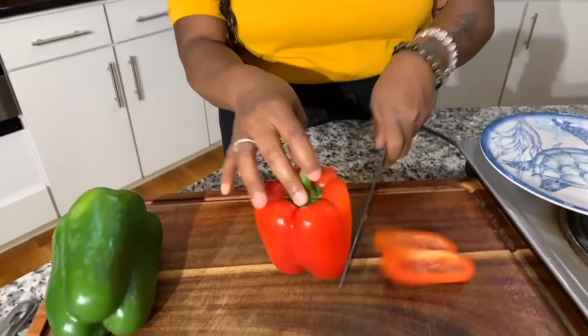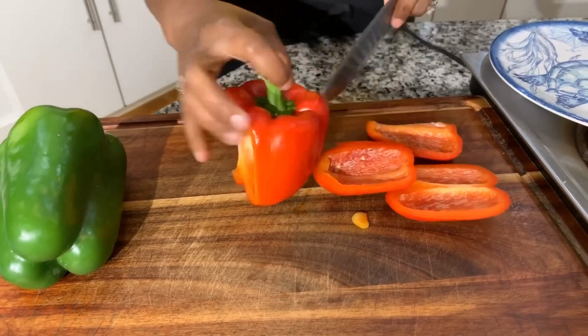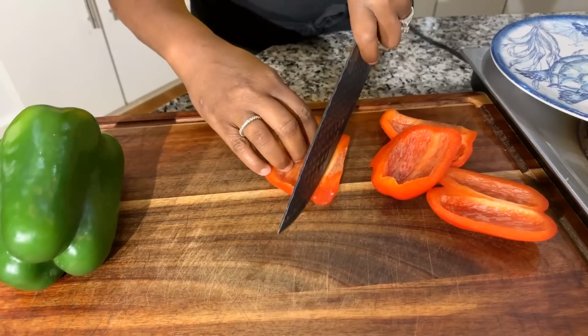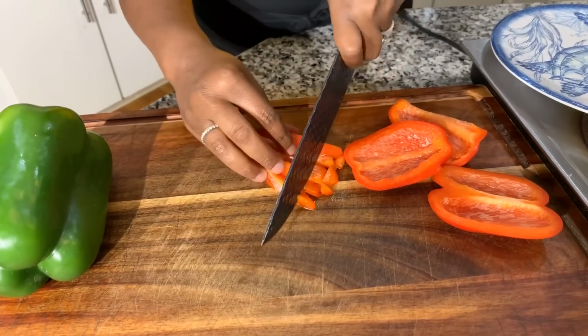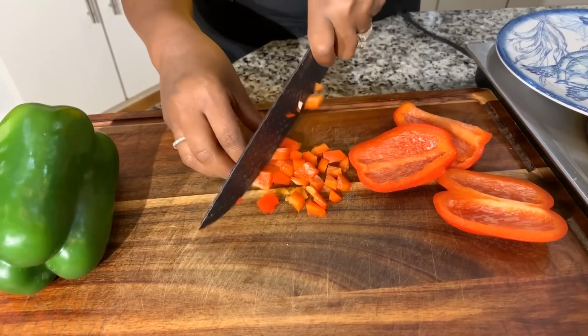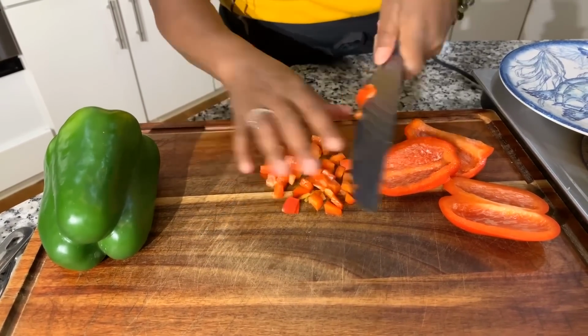Now that we have the bacon cooking, let's go ahead and chop up some veggies. Okay, so we're going to chop up some red bell pepper. You can use any color bell pepper you want to use, and honestly, if you just want to use one color, that's fine. I'm just really using the different colors for decoration purposes for this video, although it does make it nice and beautiful. That red and that green shining through makes it really beautiful.